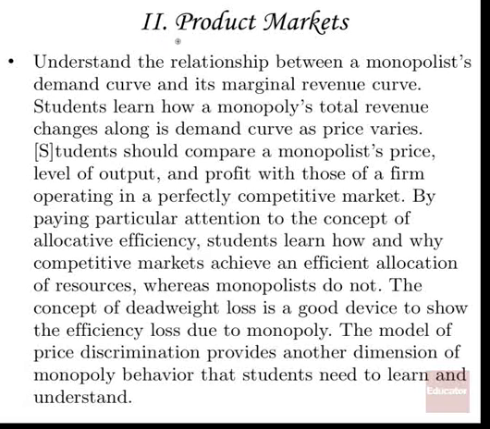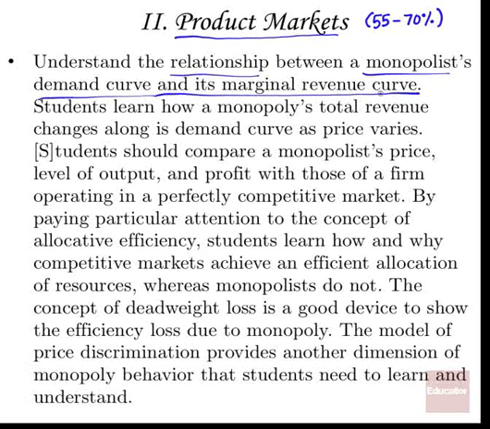So we're still on this huge section on product markets. Now, as a reminder, this is 55 to 70% of your AP exam. So this is a huge portion of the AP exam, and consequently a large focus of these lectures caters towards understanding the product markets. This portion here is going to cover the relationship between a monopolist's demand curve and its marginal revenue curve.